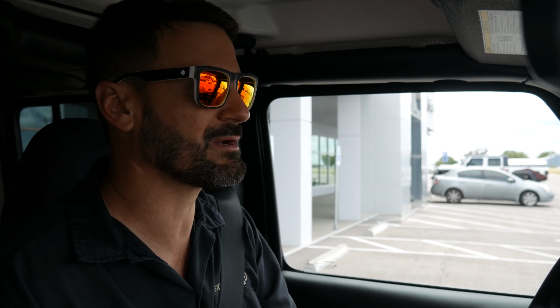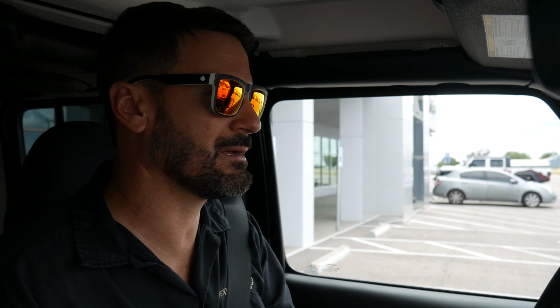But anyways, I don't see any reason why it's a bad design. I think all the concerns that I had really aren't there. Off-roading wise, I was worried about getting out and beating stuff up on the trail is very critical. I think there's some skid plate options that need to be made if they haven't been already. After that, I don't see any reason why this isn't going to be just as capable as any other Jeep Wrangler that's ever been built. And in fact, it'll be more so because it does have more power.